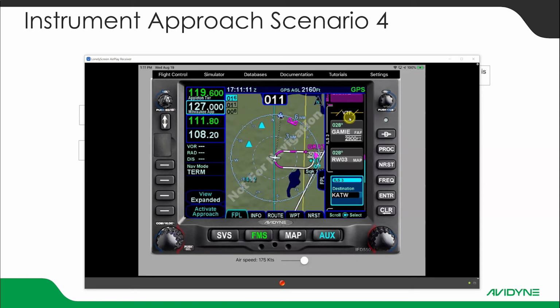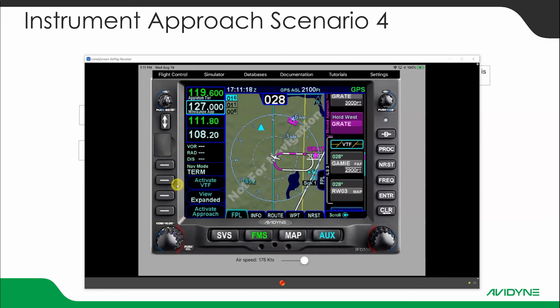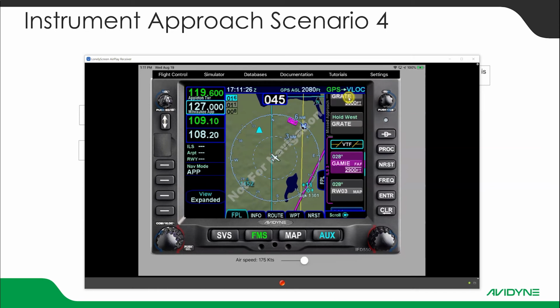You can see there's vectors to final here in the flight plan. Let's highlight that. And notice we get a line select key that says Activate Vectors to Final. So let's do that. So we'll activate it. And now that automatically arms our ILS approach. And now the FMS is going to want to head over and intercept. Of course, we'd be on vectors, but to get us to ILS 3.